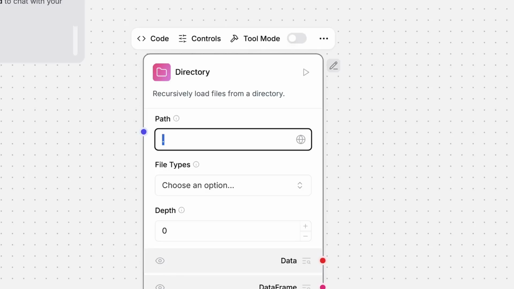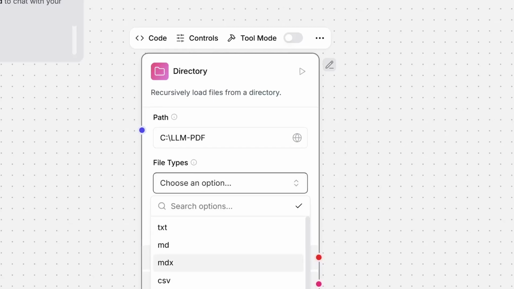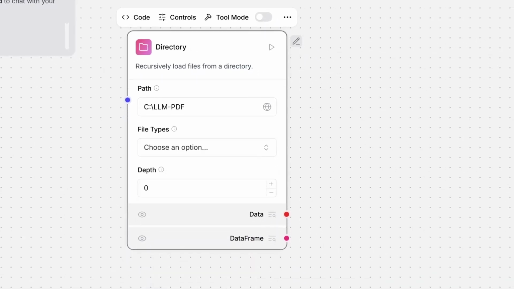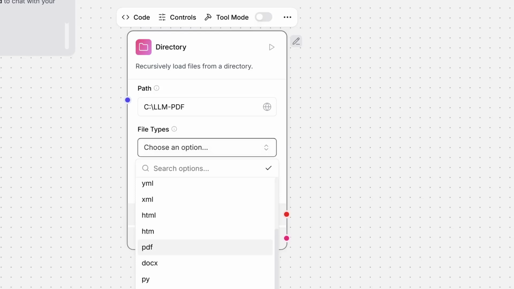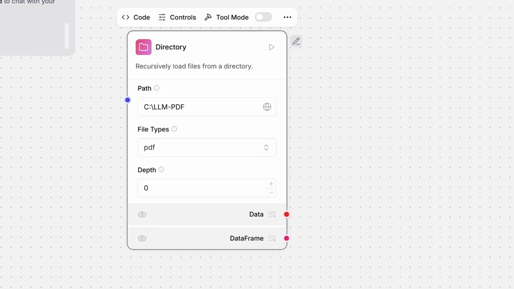So here the path is C LLM PDF, and I will choose an option, I will load PDF files. You can select more than one if you have more than one. Extensions, I want only the PDF files, and if you have multiple subfolders, then you can change the depth. It is the depth to search for files.